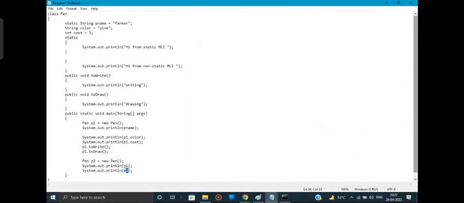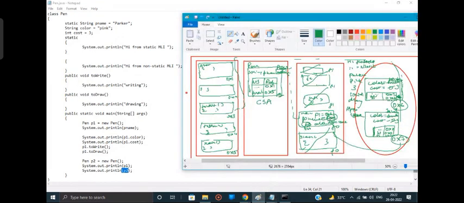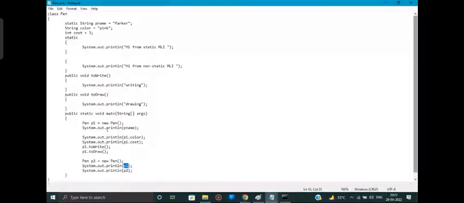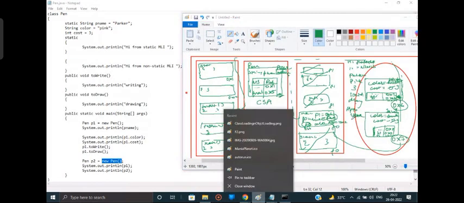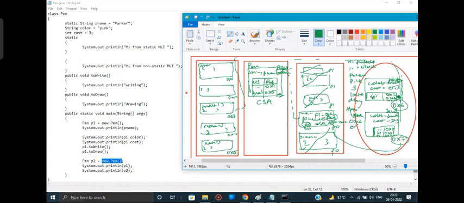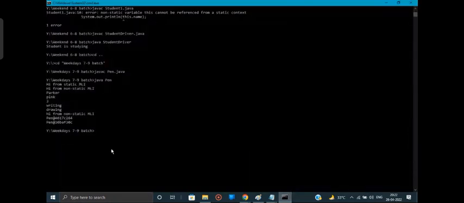What is there inside P1? The address, 0x6. Yes, the address of the first object is there inside P1. And what is there inside P2? The address of the second object. Yes, so what will get printed is 0x6 and 0x7. Now can we match our program to see whether we have got the same output or not?